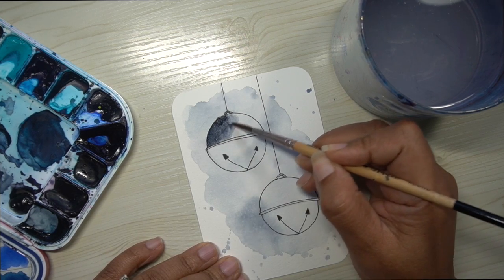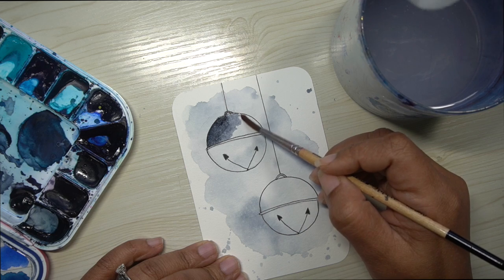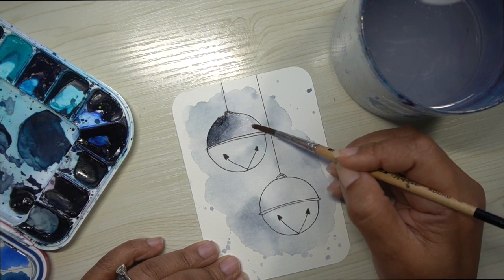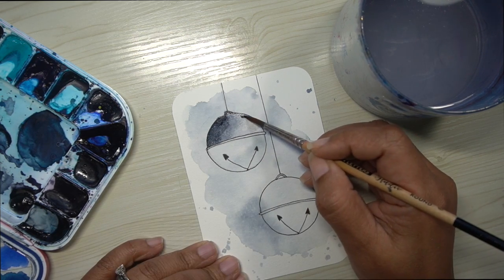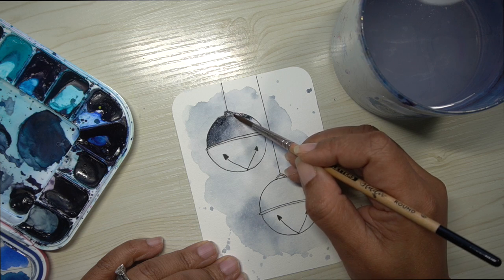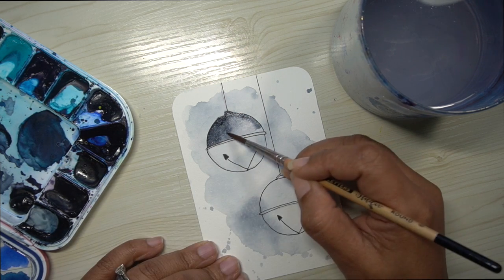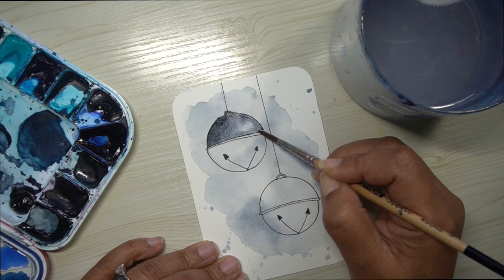We want to keep the other side pretty light. Even if you leave a couple of white splotches here and there, that's perfect. We want this to be artistic. It doesn't have to be perfect. It doesn't have to be shaded to perfection. We are just doing some really light shading. Just keep in mind that you want to have one side really dark, and then the other side a little bit lighter.